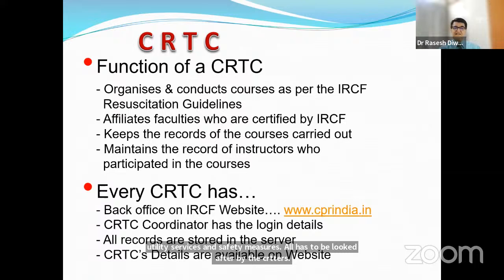Now, the function of a CRTC is that it organizes and conducts the courses which they have been permitted to do. Some are given all the courses, some are given only BCLS as per their infrastructure. And they have to follow strictly the IRCF resuscitation guidelines. They have to affiliate faculties who are certified by IRCF. They have to keep the records of the courses carried out. They have to maintain the records of instructors who have participated in the courses, because that count is made and that helps us to renew the instructor certification at the end of 2 years.